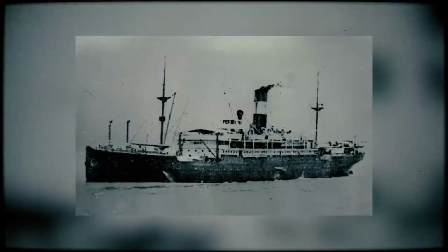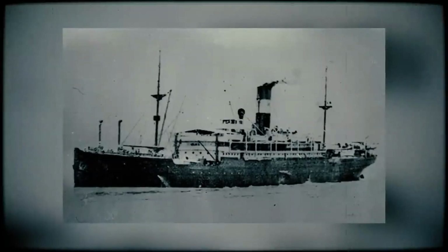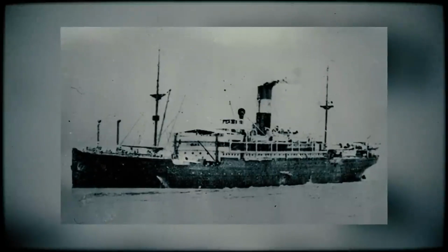Several days after it was scheduled to arrive, search parties were sent out to search for the ship, but there was no sign of her or the 211 people that she carried. The fascinating mystery has attracted many search teams over the years, and even more theories about what could have happened to the phantom ship. This is one mystery that may one day be solved if the wreck of the Waratah is ever found.